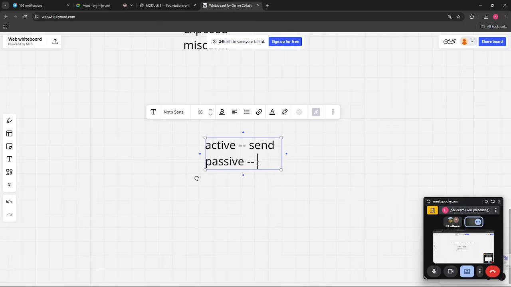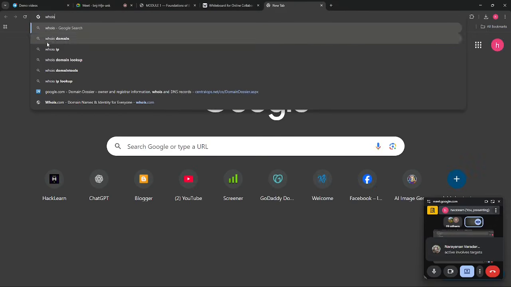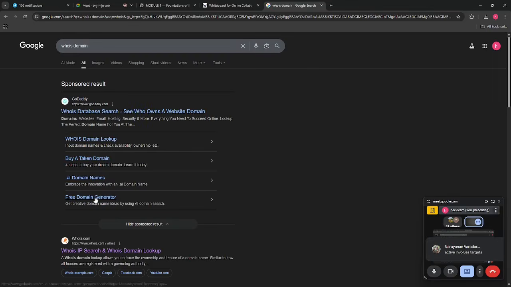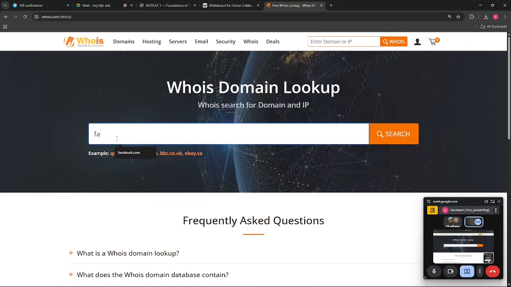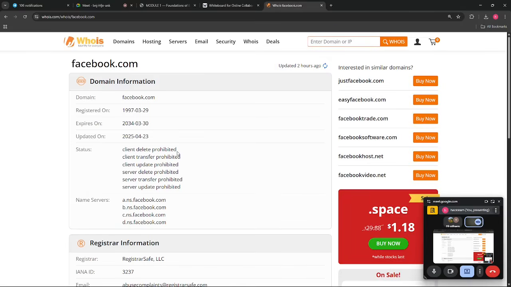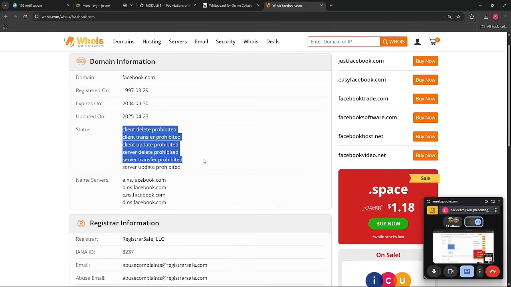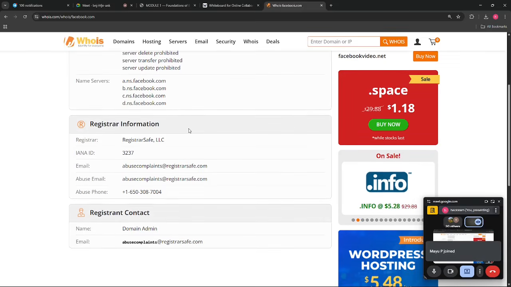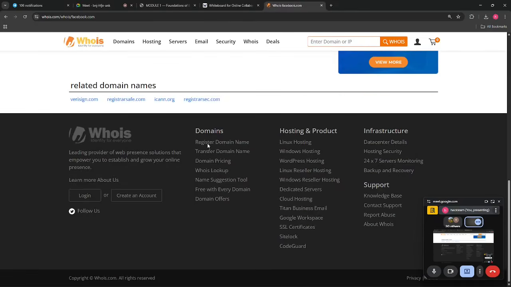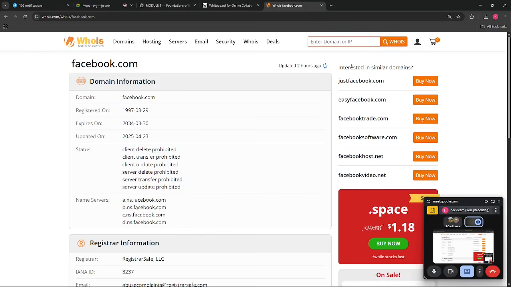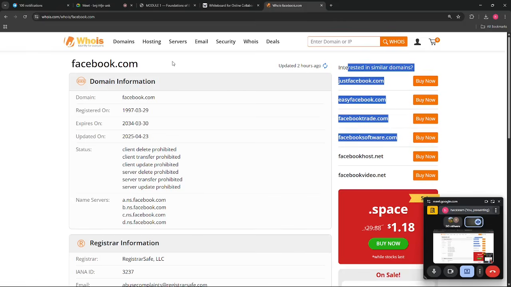You are not taking any risk. You are using tools like whois or whois domain lookup tools, like whois.com, to look for publicly available data. Like if I just go for facebook.com, they will give me multiple things, like the status of the client, what is their name server. If you know the name server, you can also target them. What are their registered emails, what is their phone number. So multiple things you can get from there. Some of the subdomains are also found.